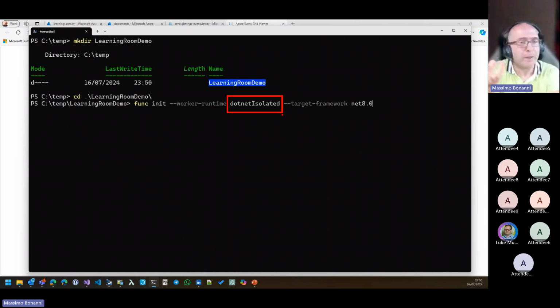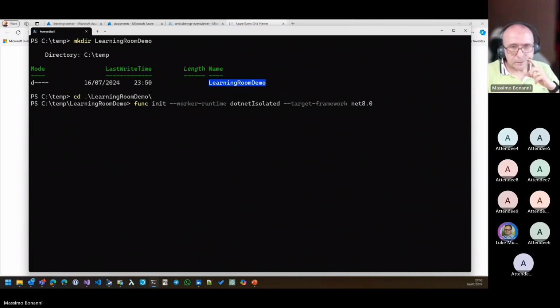So if you try to use an old library, you cannot, because something wrong happens when they try to load the library. And also, starting from now, you have only the .NET isolated. So this is the reason why I suggest you use the .NET isolated if you want to write functions in .NET. If you use Java, you don't have any problem, it is isolated. If you want to use Python, it is isolated by default, because Python is different from the runtime. The runtime is written in C#, so it's perfect.